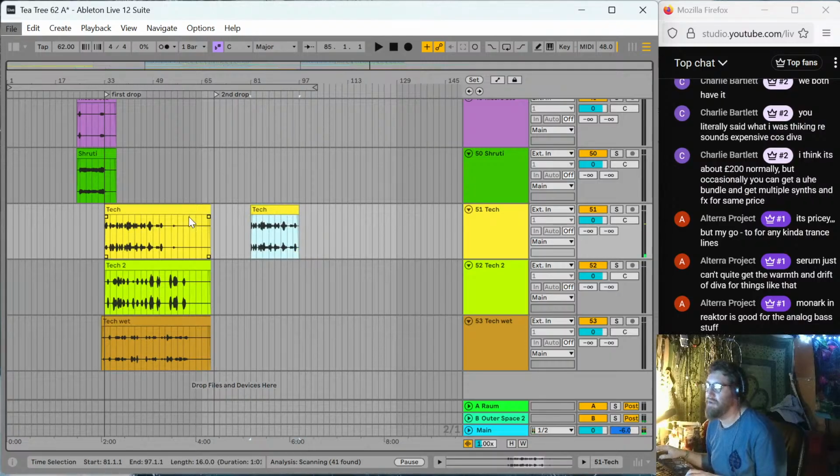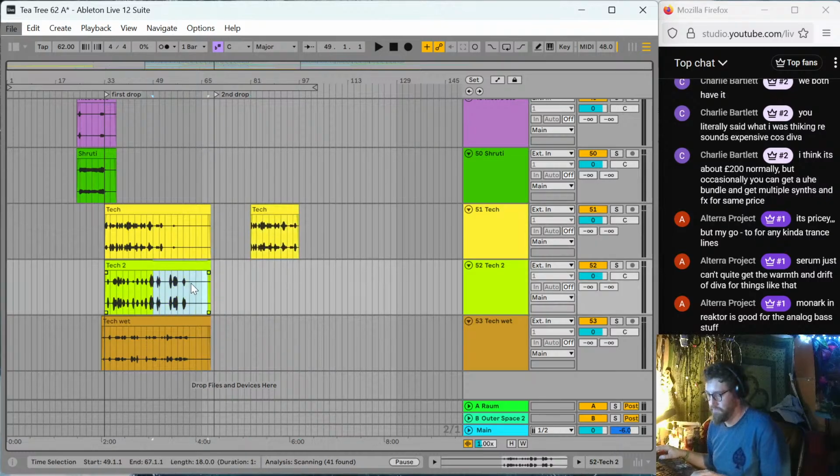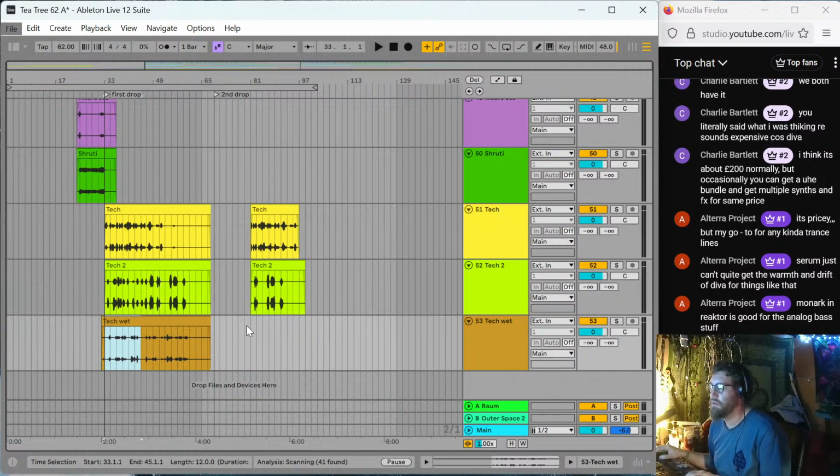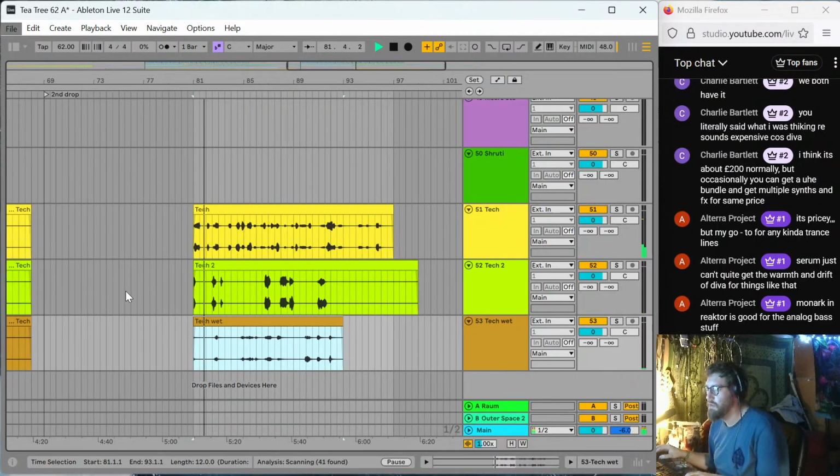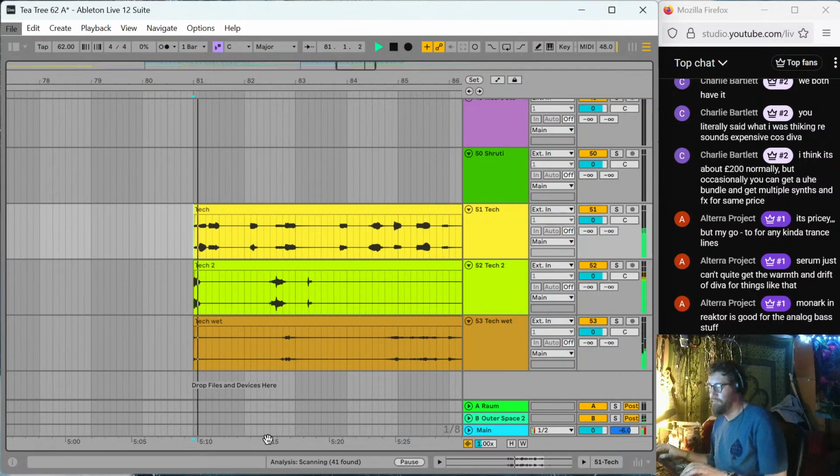So if I grab from this first tech section, what happens if I grab something like this, and then maybe grab the beginning of this, and see how these work. Not too sure about this first bit.